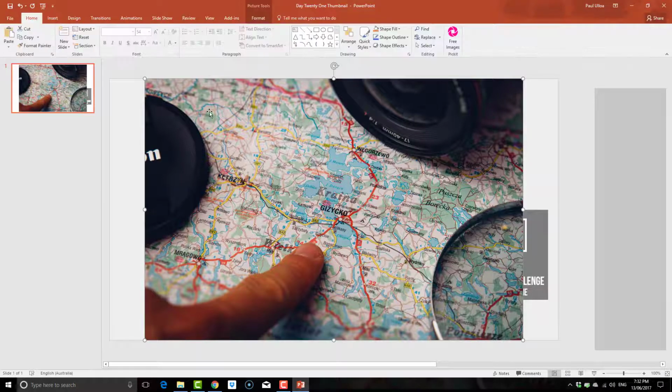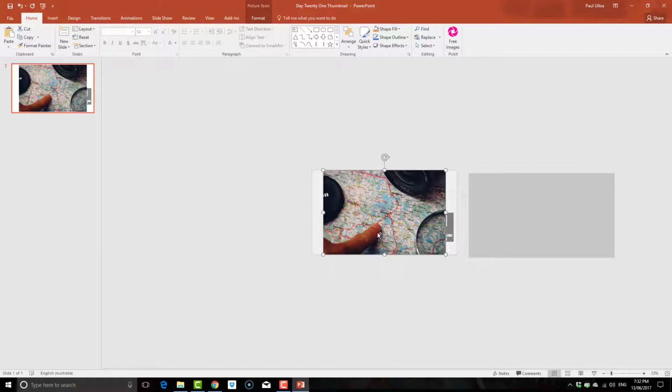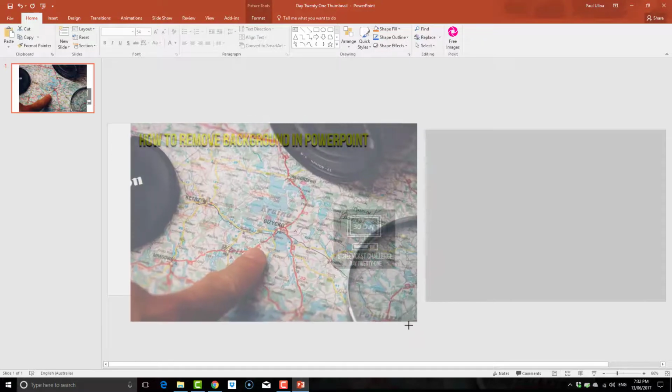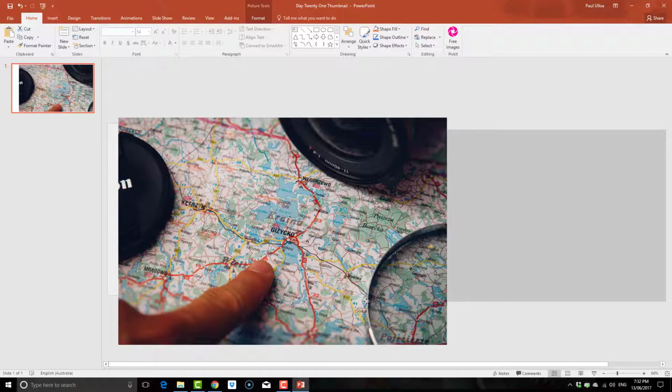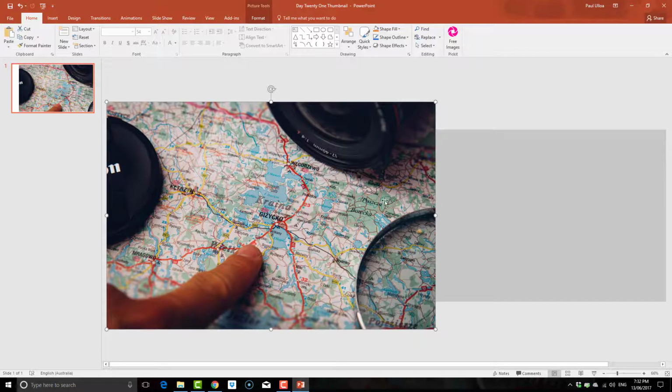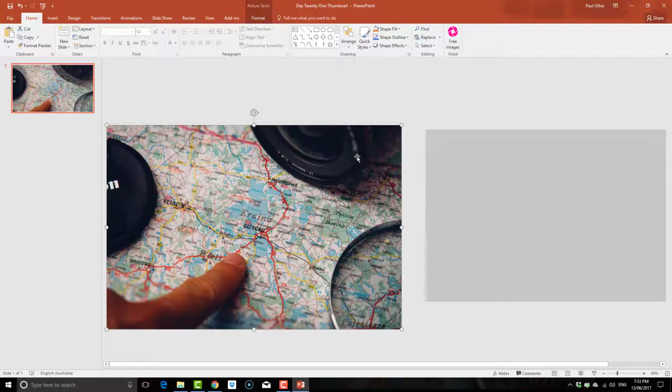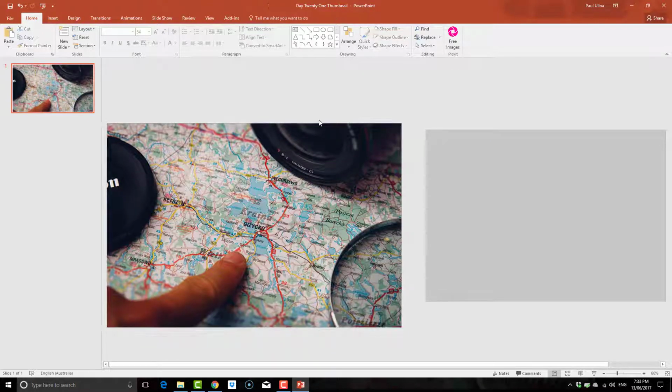So to get this fitting onto the slide itself, I'm going to zoom out. And I'm going to increase the size by pressing Shift and then clicking on one of these corners and dragging it out. There. Then dragging it back in, I'm just finding the best dimensions to then crop.